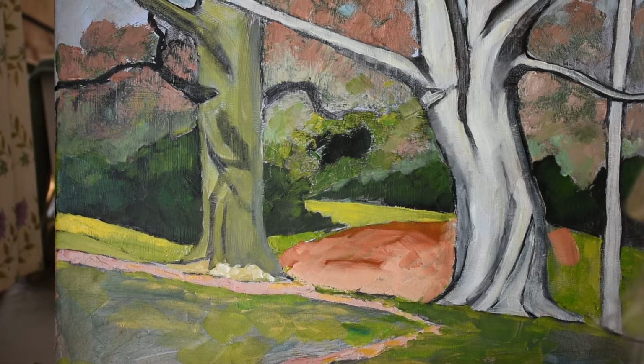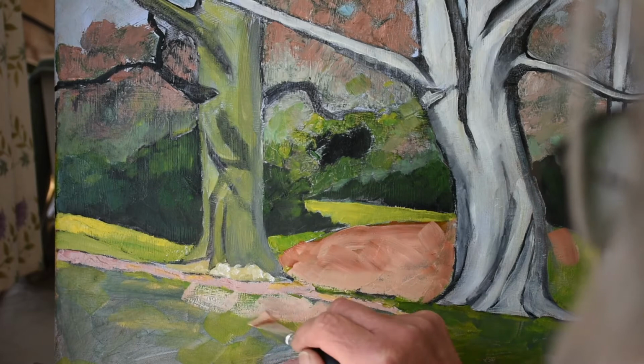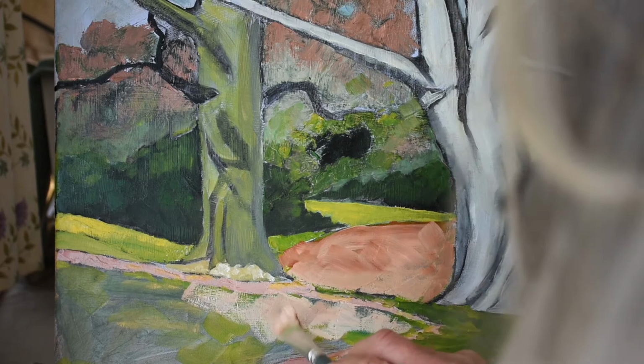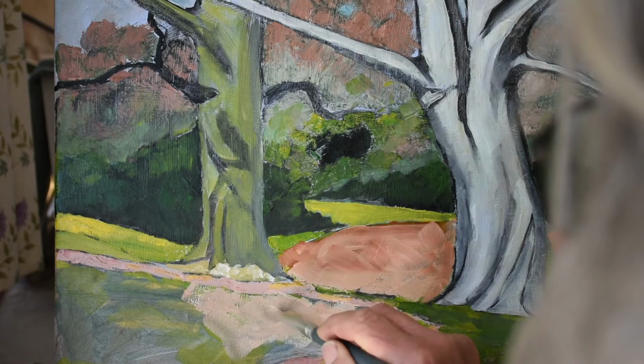Quite pale brown soil, probably paler than that, and this was more sort of brown, more this colour actually. So let's just make that a bit more raw umber in there. So the path here was still pretty much there, but this was not quite so green, so we'll just tone that down a bit.